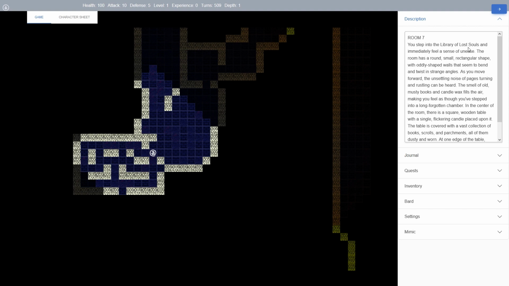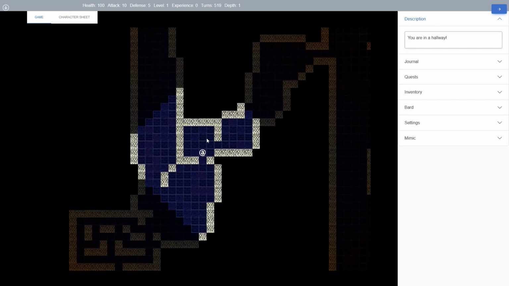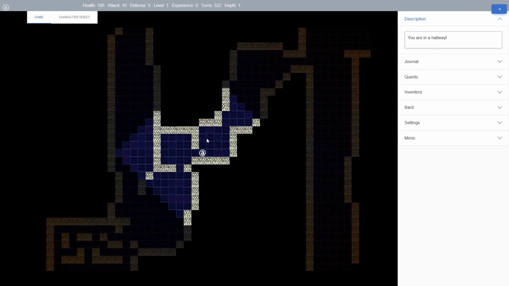You step into the library of lost souls and immediately feel a sense of unease. The room has a round, small, rectangular shape. What I think's happening here is that it was probably round at the beginning, and then I got these interior muckle bangers. That's a word, I'm sure of it. I got these internal structures turned up to like 90% probability so I could test them. So that's probably throwing some of the descriptions off, but we can fix that. Not a problem.